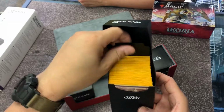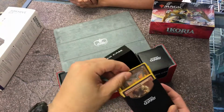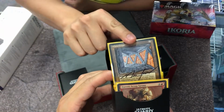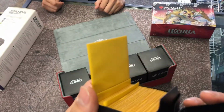Okay, so he's designated as commander, so normally there's a divider in here for your sideboard, but commander does not have a sideboard as far as I know. You don't need it, because you're going to play one game and that's it. Well, look at how old. Look at this, this is a little bit of a flex here. This is a signed, I like how you pulled that one out randomly. Freaking Mana Crypt. But this is old school Dragon Shield, so it's got a glossy finish on the back.